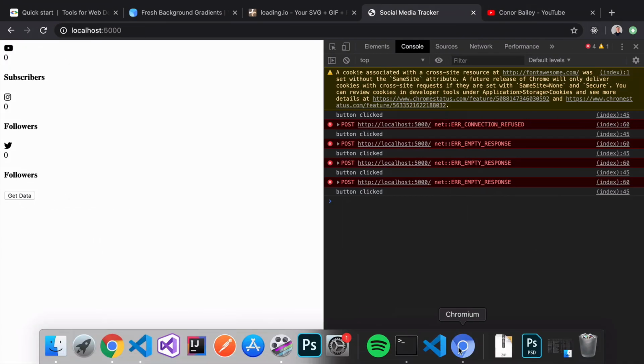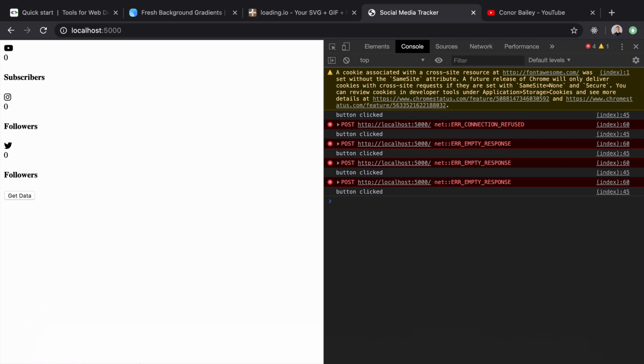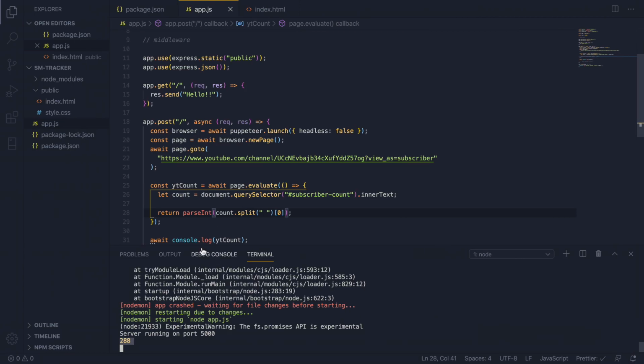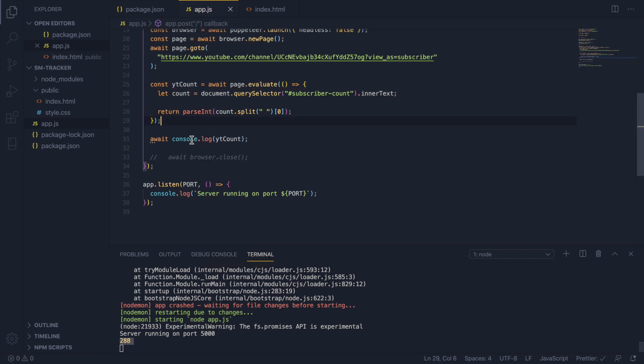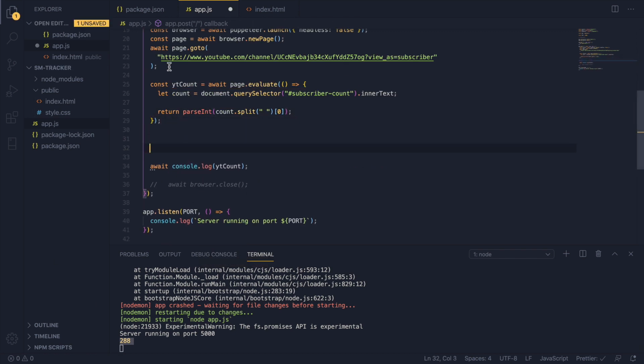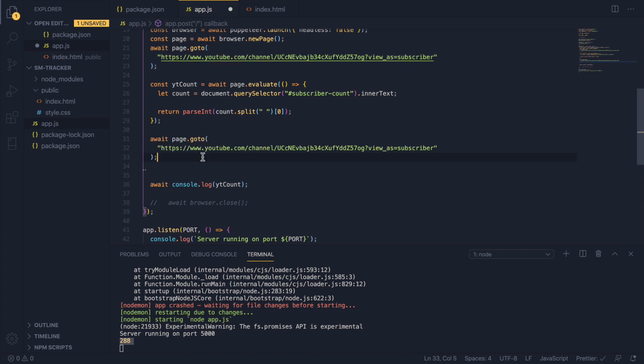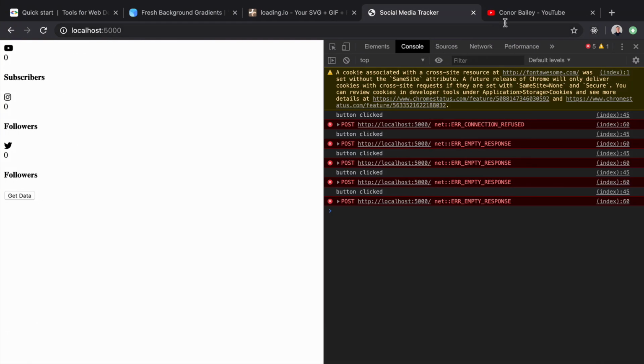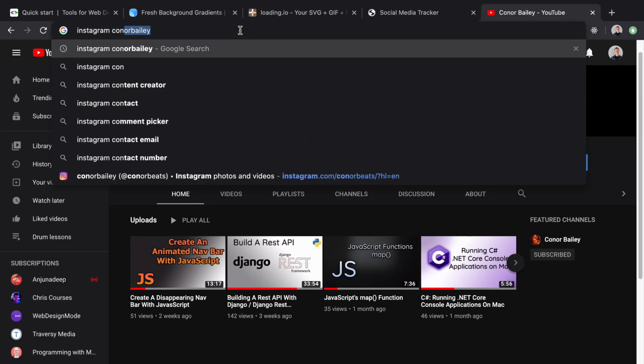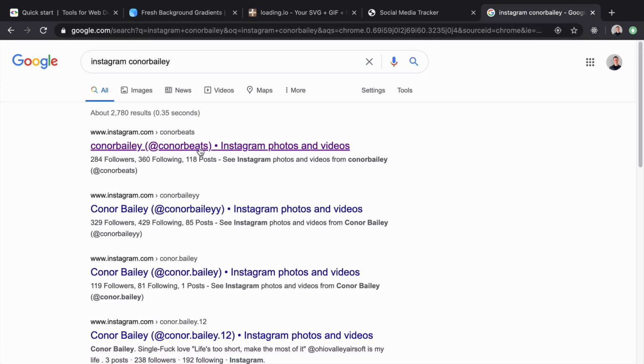Now the next thing we want to do is the same thing but for our Instagram. So let's come underneath this and copy that goto method again. Now I want to go to my Instagram page, so let's type that in, Instagram Conor Bailey, and open that up.